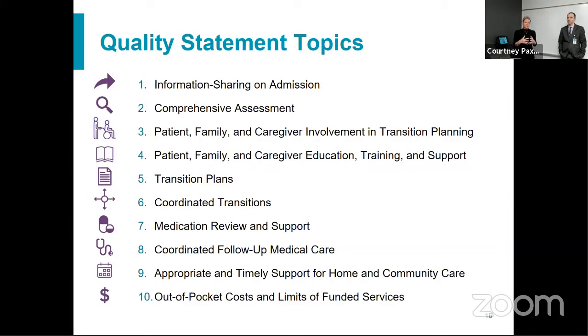As we can appreciate, in hospital, people's condition can change very quickly. And so it's really making sure that there's up-to-time, real-time information around what this person is feeling and going through and experiencing. No-brainer, again, like all the data shows that we need to find better ways to engage patients and caregivers in their actual transition planning based on their needs and preferences as well too. So it is a very tailored approach to actually figuring out the context of the people and their preferred level of engagement in the transition planning as well.